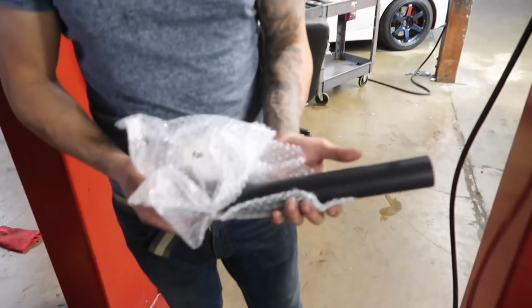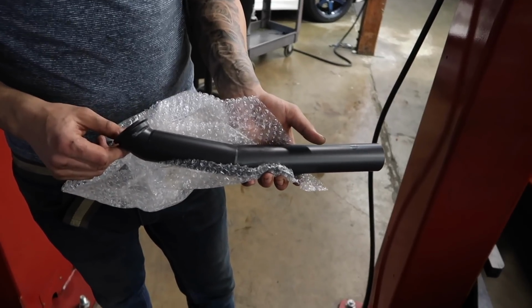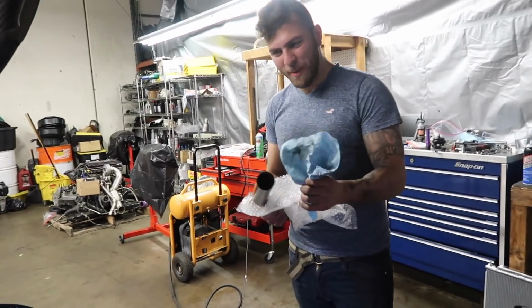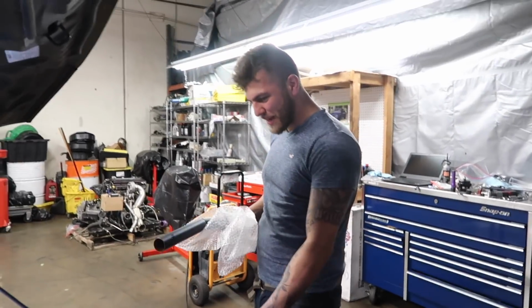So, you guys want to see my big black pipe? Here it is. It's so nice. Is that for the external? Yeah, this is the wastegate. Yeah, external wastegate. Okay, I was like, why do you have just a big black pipe? It's just a pipe I keep. It's a coated pipe, not just a black pipe.